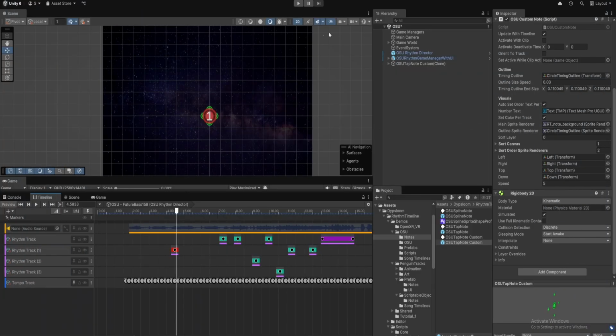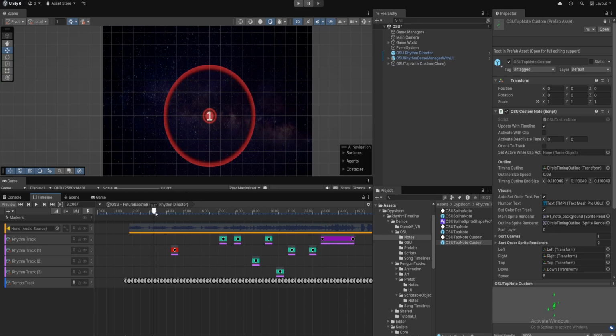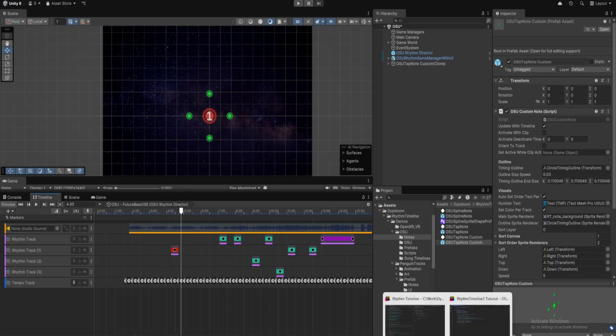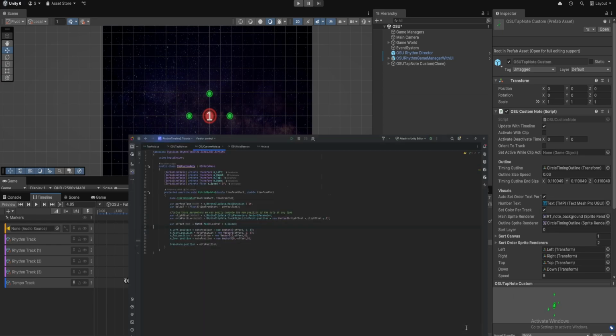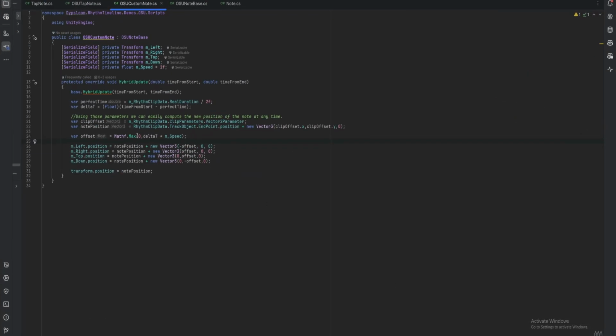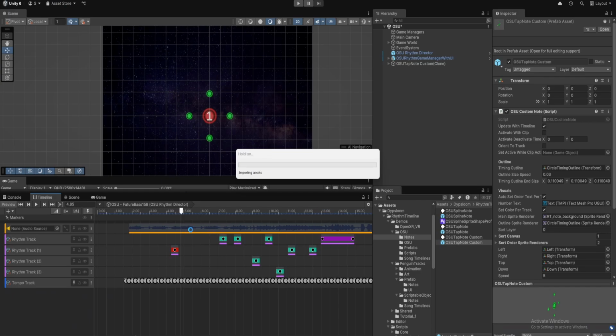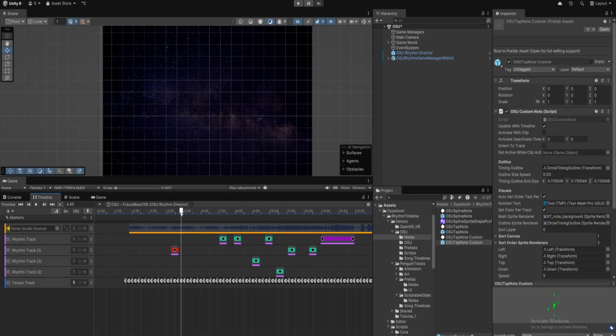Let's see if that actually works after it compiles. I did the exact opposite of what I wanted. Go back. And so what I want is minus. There you go. Now it works. And it stops over here.